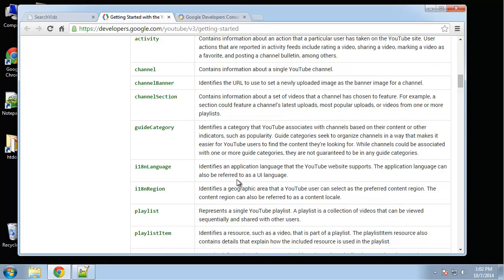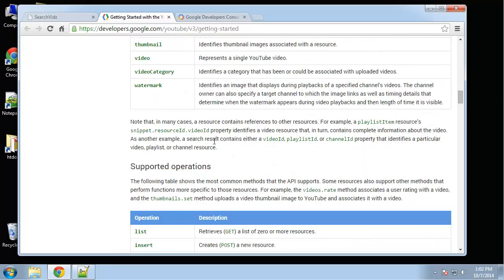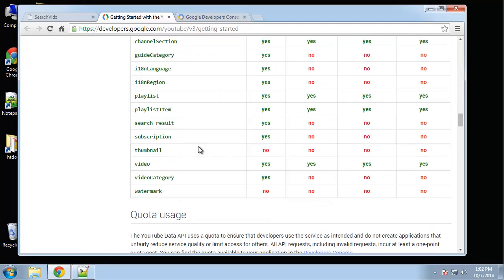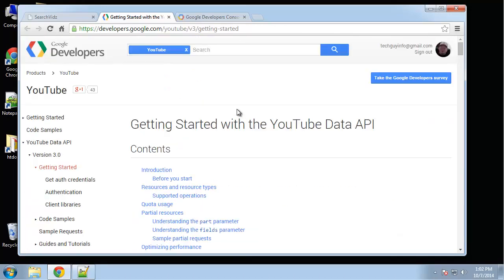We can use functionality with videos, channels, users, playlists, pretty much anything. You can pretty much do anything through this API. You can upload videos, create playlists, and it does get difficult in terms of the code, but you really have a lot of flexibility.